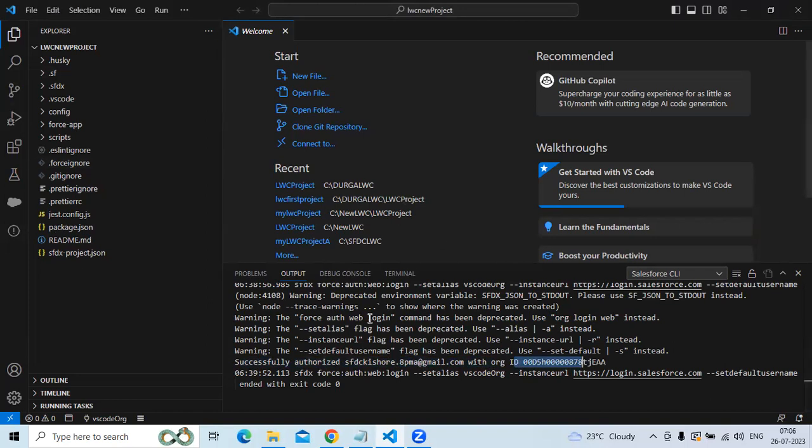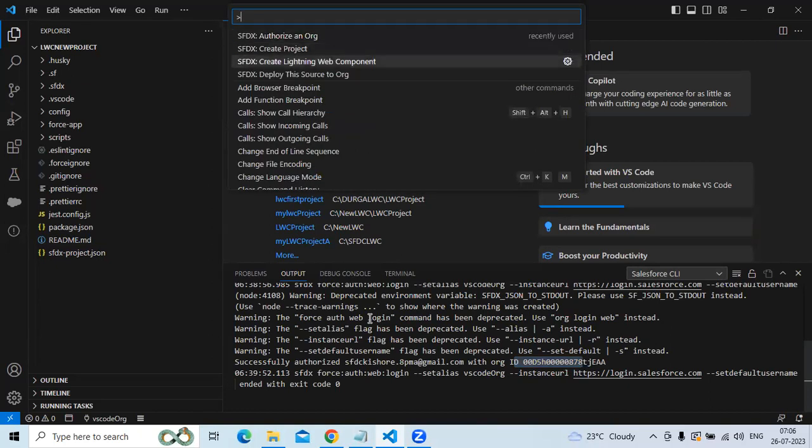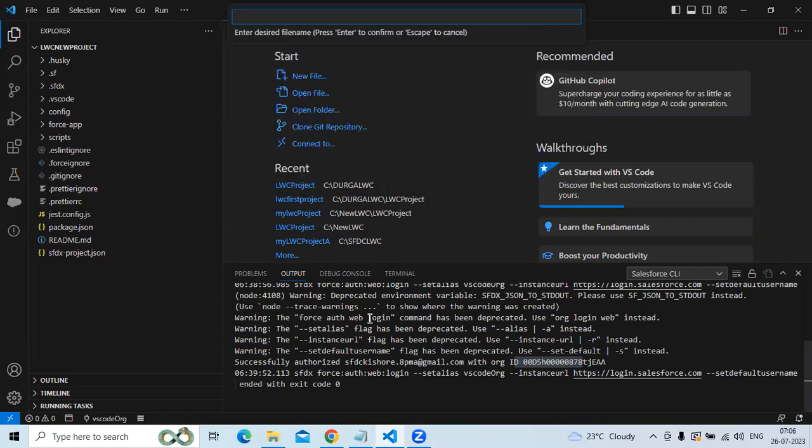After this, I think you don't finish it, right? And you can check with that. Control Shift P. I'm using it here. I'm creating an LWC component there. Look at that. Go with this. And you can enter the file name here, like you can say LWC first component. Like this, I'm going to say it. Okay, first component. Press the enter button again here.